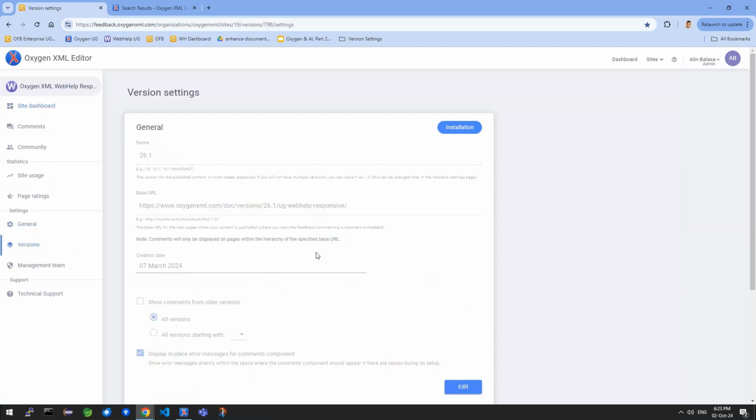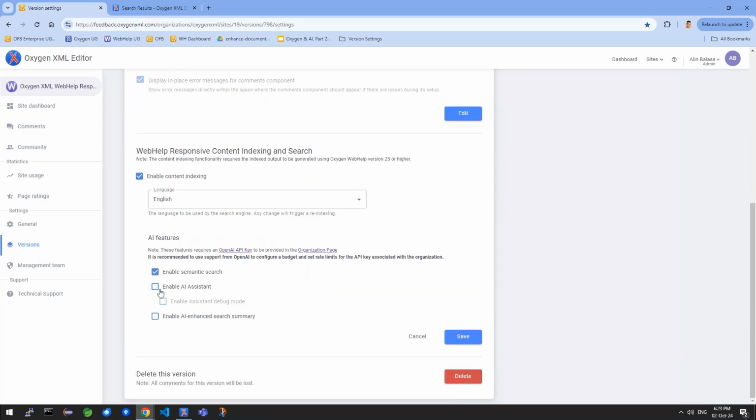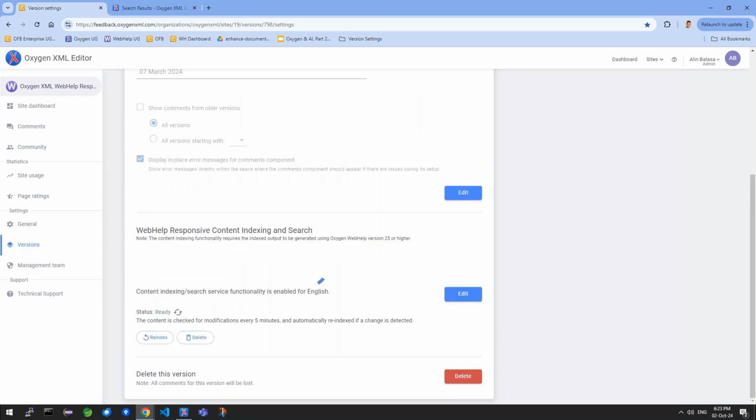Go to the latest version. Again, scroll down to the content indexing and search section. Edit the section, and here we have an enable AI assistant checkbox that, when enabled, will allow users to interact with the AI assistant based on the content of your current publication.